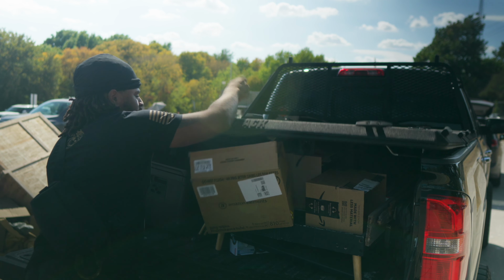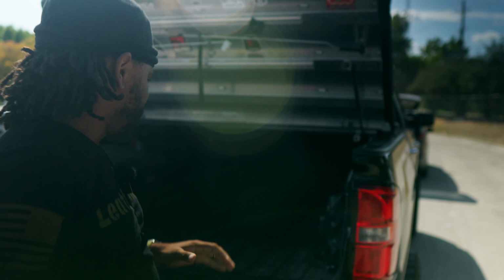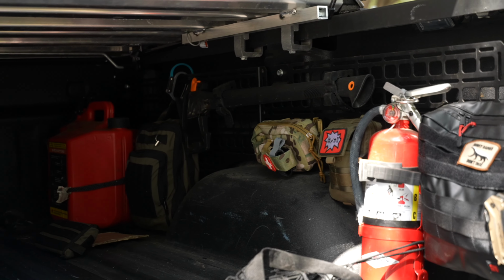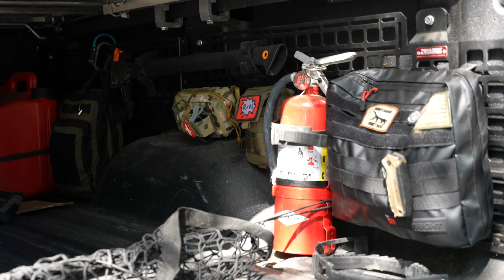So here's my first thing: I have the Builtright Industries side rail panel to go in the back of your truck. I'll show you what that looks like once I get all this crap out of the way. Having something always at the ready makes a lot of sense. With this Builtright Industries setup, I'm able to throw stuff away, go to the dump, and just keep stuff always ready to go, which is probably my favorite part, because I was able to load this entire truck up full of crap, ready to rock and roll.